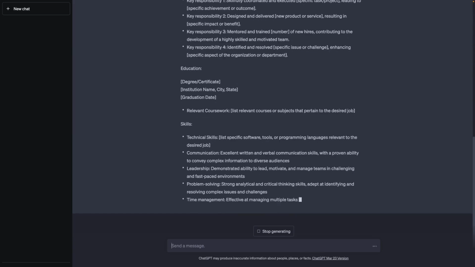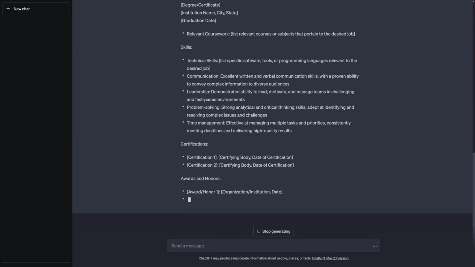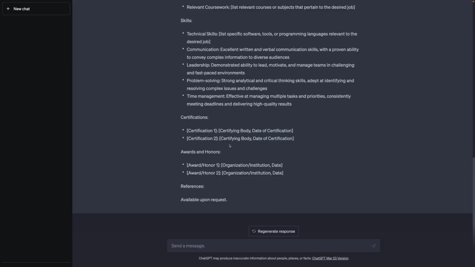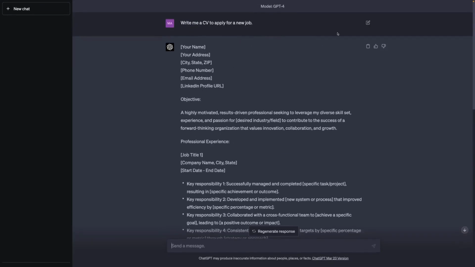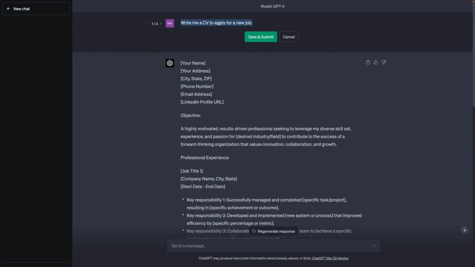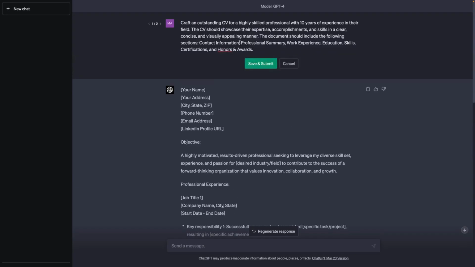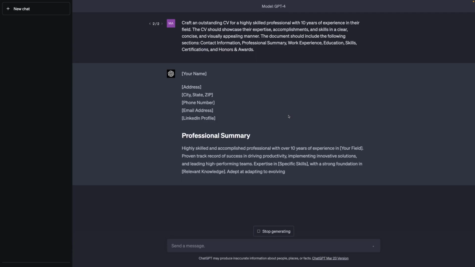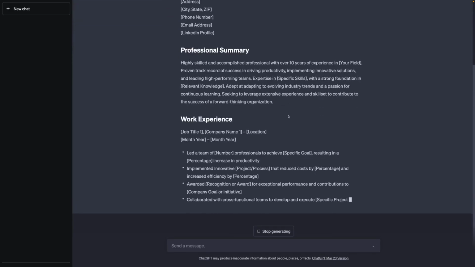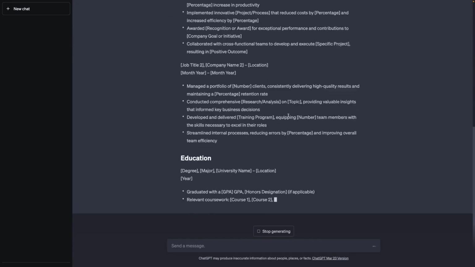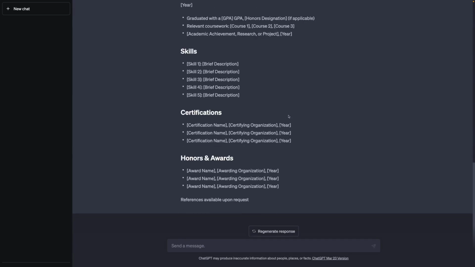Therefore, we'll use a more advanced prompt here for our CV structure. So let's edit our prompt and add this prompt instead. This gives a bit more information to ChatGPT about the way the CV should be structured. As always, you can tailor this according to your needs, but with that more structured prompt, we should get a different looking CV, but let's see what the result looks like.